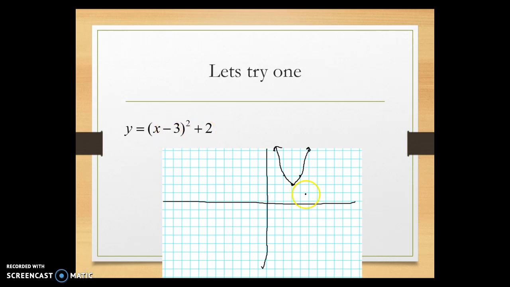So again, we're going to find that vertex, and we're going to use our trick. 1 squared is 1, 2 squared is 4, and if there was an a value here, let's say this a value was 2, okay, you could say 1 squared is 1, and 1 times 2 is 2, and you put your dot there. And then 2 squared is 4, and 4 times 2 is 8, and you put your other dot up here, and it'd just be a little steeper, okay?